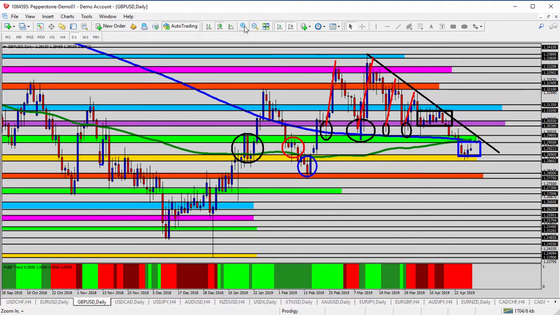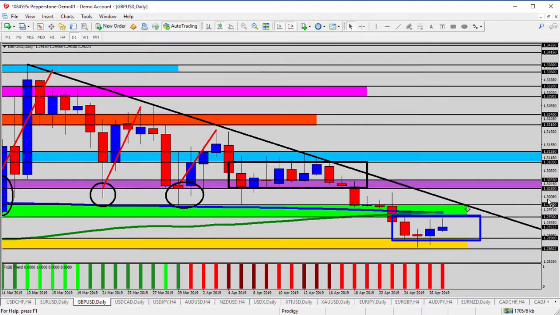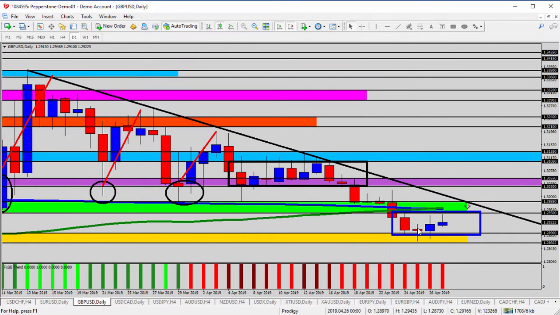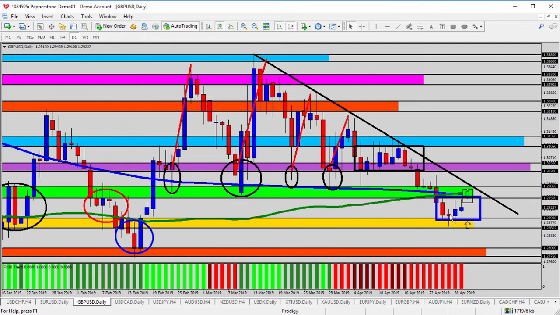Let's go ahead and zoom in a little bit. And as you can see, there it is, the blue box zoomed in like this. You can see what the market's been doing for the past at least 4 days, which is clearly finding support here at the yellow shaded area and resistance at the green zone. The trend is down. That's not too hard to see as long as we have that black trend line in there, lower highs and lower lows.